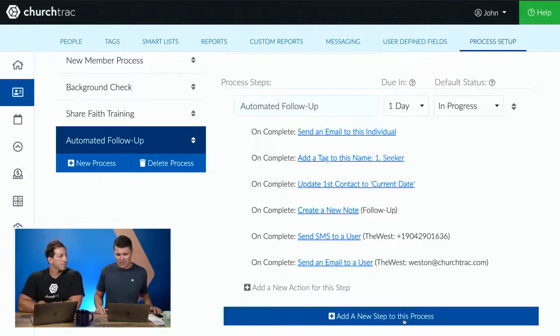And if we get enough people asking to implement something, then we're going to really take a look at it and see if this is something we can make happen. When it comes to adding additional process actions, that's something we're always open-minded about, because we want to make ChurchTrac for you, not us.